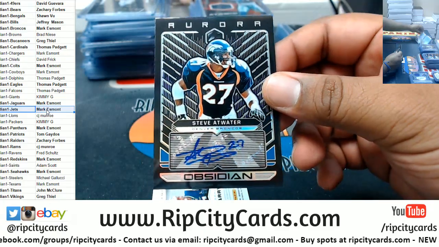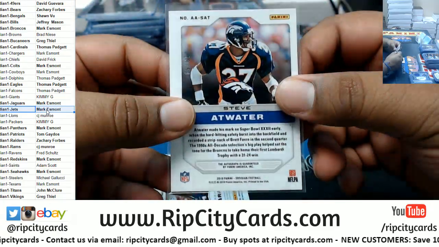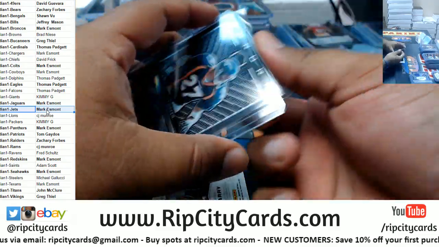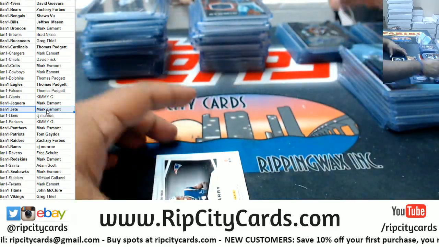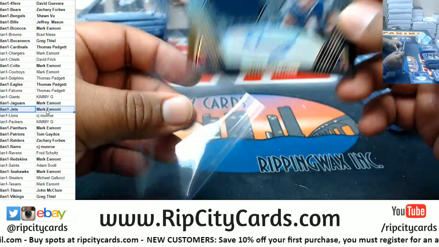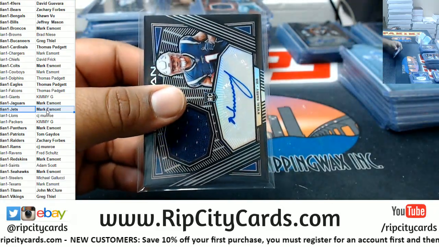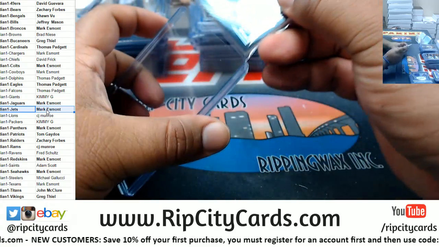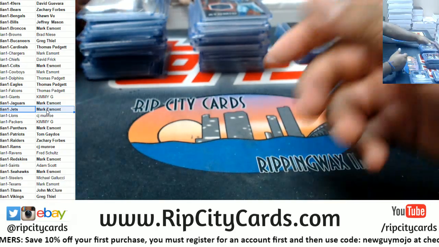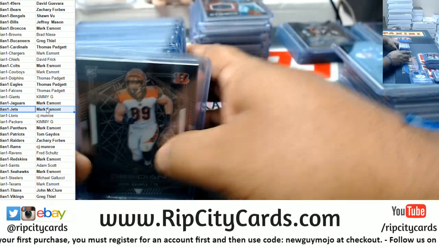Steve Atwater of the Broncos, autograph to 50. And last but not least, N'Keal Harry of the Patriots, rookie patch auto to 150. Boom. So that's going to do it for the break. All right, got everything top loaded. So that's one less thing to do.